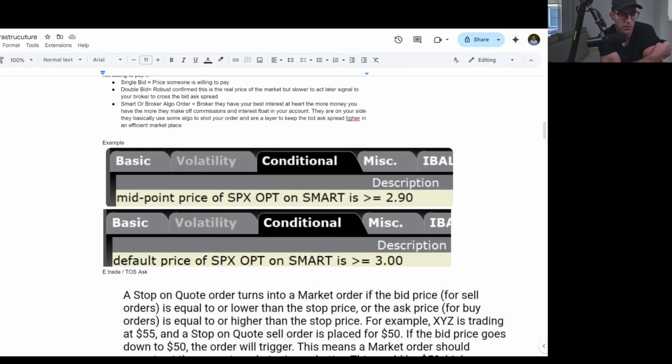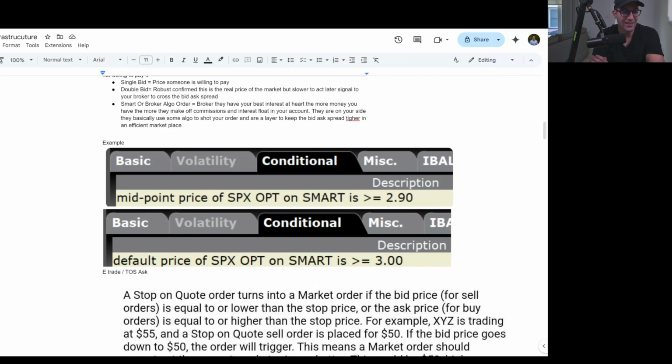Then we have default price, which is going to be off of the bid. And this is just showing two different options. So you can see here that one's off the mid, one's off the bid, but they're exactly the same. It's simply just the direction we're giving to the broker. So most likely, if we're saying the price we get filled at versus the price we expect to get filled at, it'll be more than 10 cents on the mid versus the single bid. You can see that there's only a 10 cent difference in when these are triggered. However, one is triggered on an actual trade executing, while the other is being triggered on something occurring.